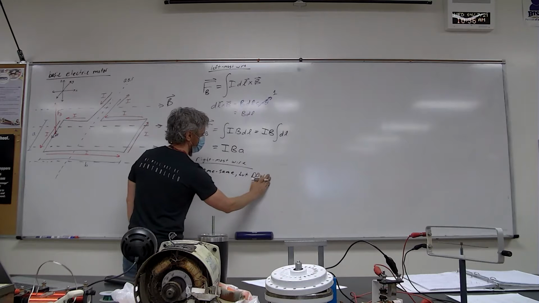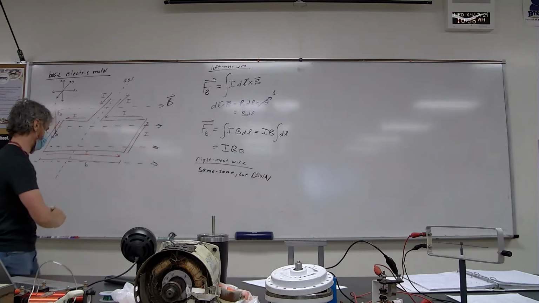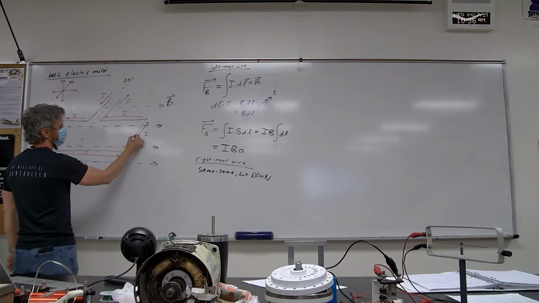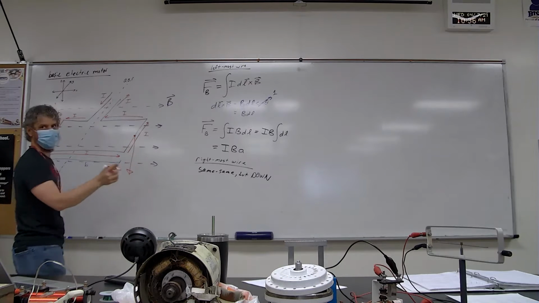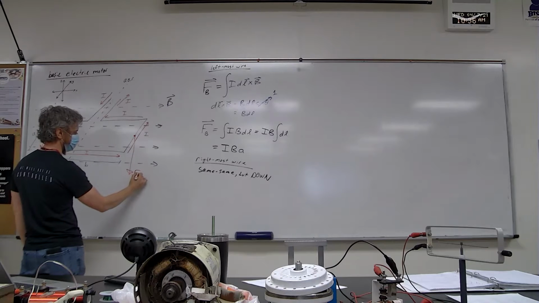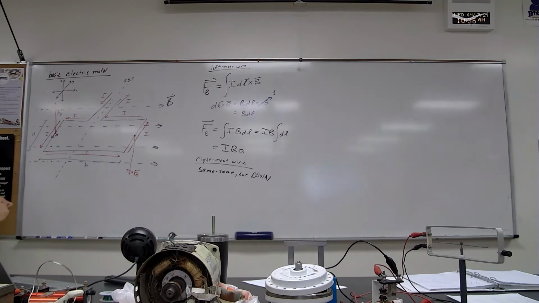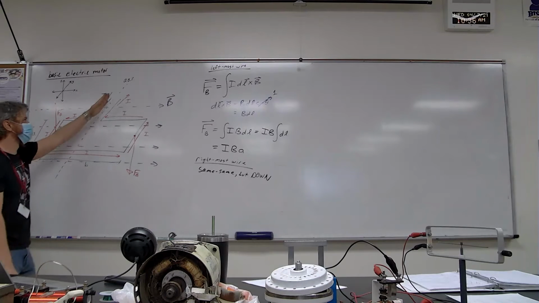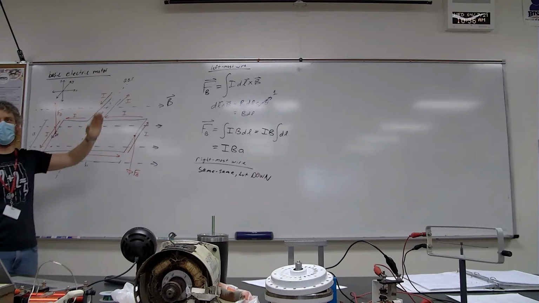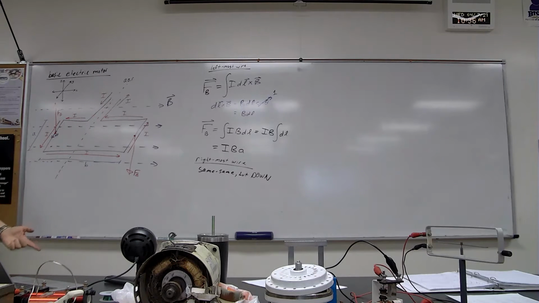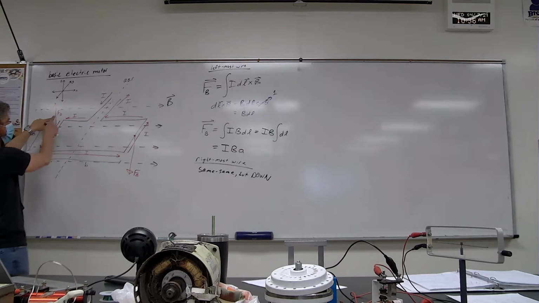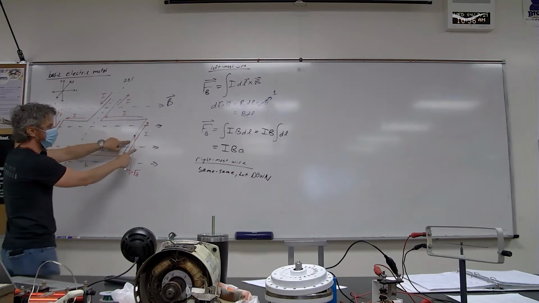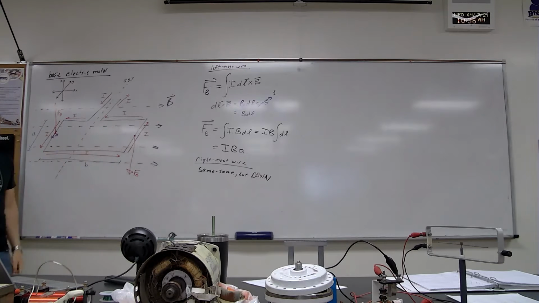Now I have a force here that's going to point down when I do my cross product. Now we're seeing alternating currents. If I fix this loop of wire and have a rotation axis running through it, I then get a torque. This force creates a torque about this axis of rotation, and the other force creates a torque in the same rotational direction. Both of these forces want to cause clockwise rotation.